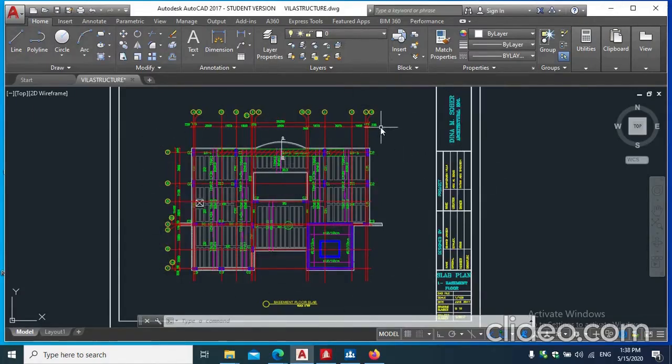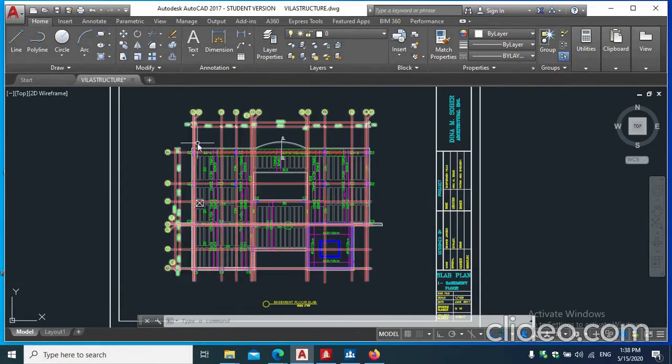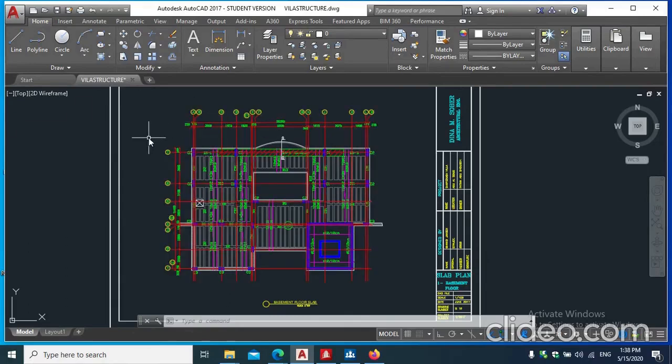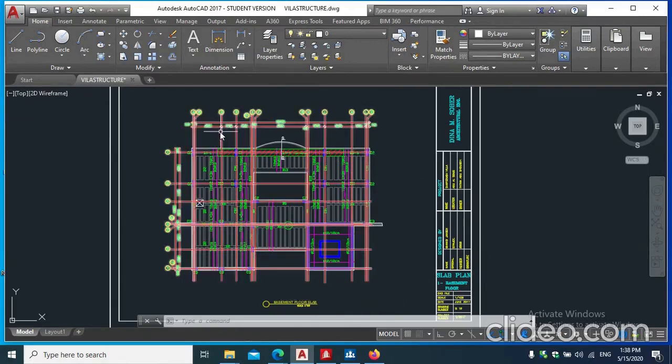For instance, we have a ribbed slab drawn on a grid, and this grid, of course, is something the architect sets up at the start of the project. Then, the structural engineer takes it and builds the slab on it to ensure it aligns with the same lines the architect used, so that all the measurements come out correctly. This grid is made in Autocad as a block to prevent any changes or shifts. Nothing in the building's measurements should change. The reference lines are always fixed.